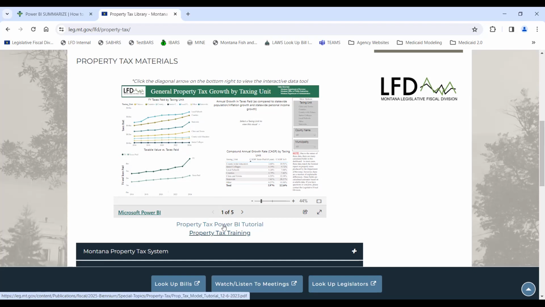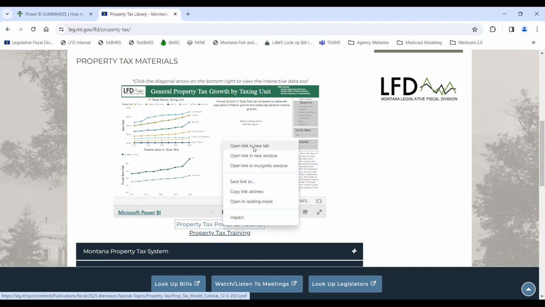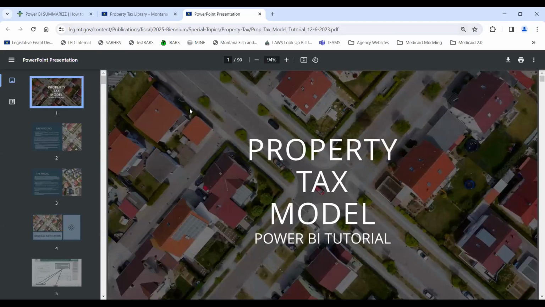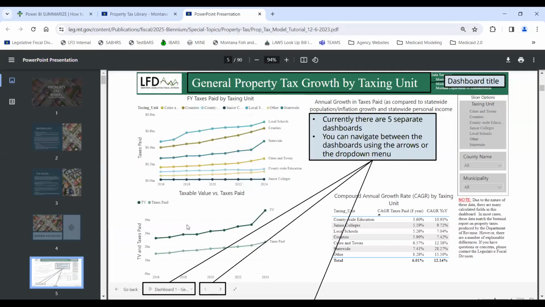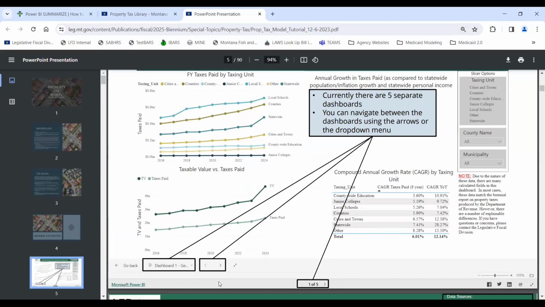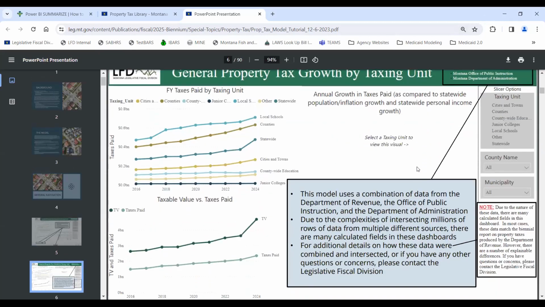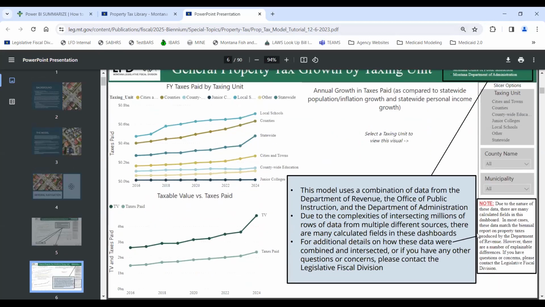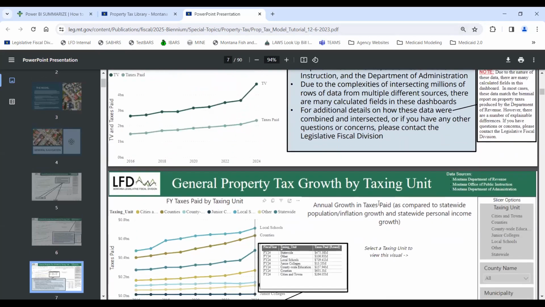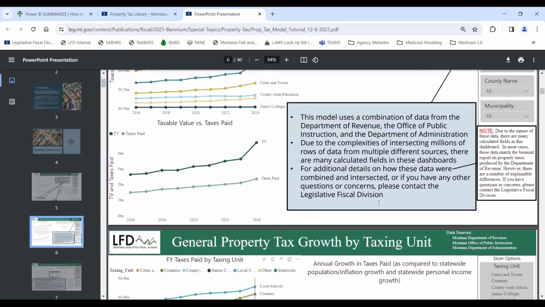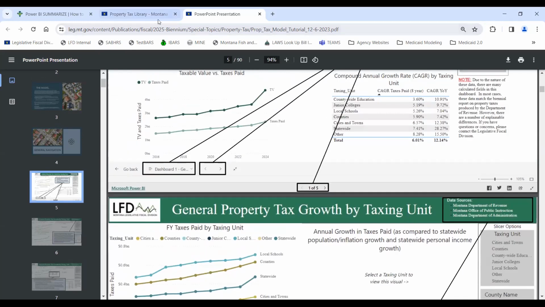There is a tutorial under this one, I believe the schools tool, and maybe there's one coming for the ag tool, I'm not sure. But this is a really great tool if you're working in the model on your own and you're having trouble navigating through it. It kind of shows you where you can click to navigate through the dashboards. It draws attention to the various things that we have on each one of these dashboards. And it has some examples towards the end, and I'll go over some of those with you.